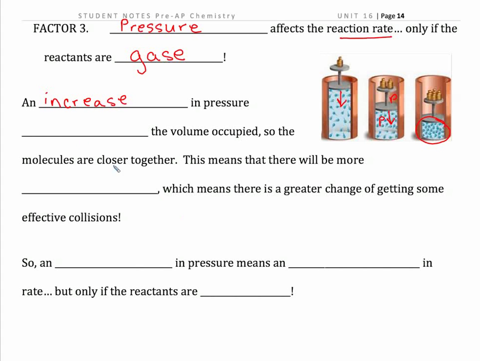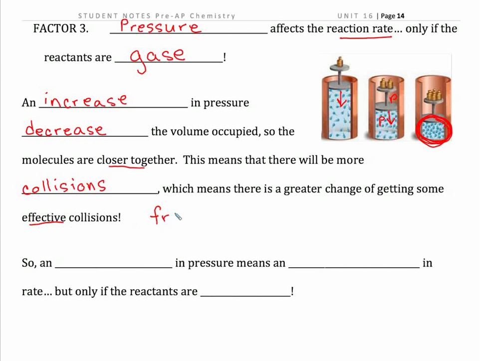And you notice in this picture, these molecules are much more closely spaced. So an increase in pressure will decrease the volume occupied. The molecules are closer together. So instead of you being spread out amongst the classrooms, here you're all clustered at the end of G Hall right by the stairway where people stop and run into each other all the time. Okay, so the molecules are closer together. That means there's going to be more collisions. And so you increase that frequency of collision. Not the energy per se, but the frequency.